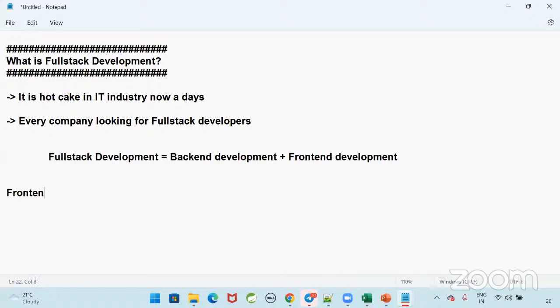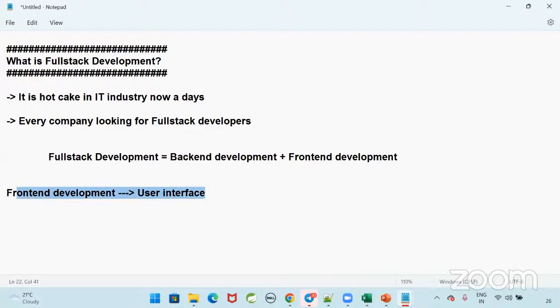Front-end development is nothing but user interface. We are going to develop the user interface of our application, whatever we can see on the website. If you go to any website, you can see some menus, some logos, some buttons, some images. That is called user interface.